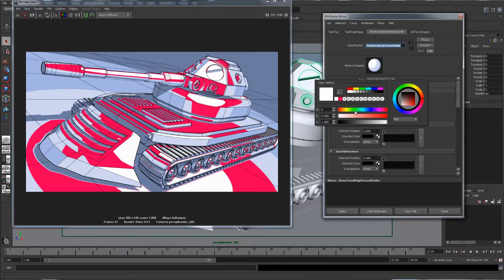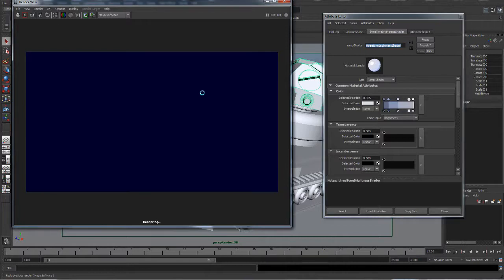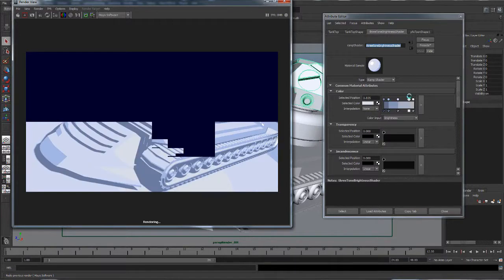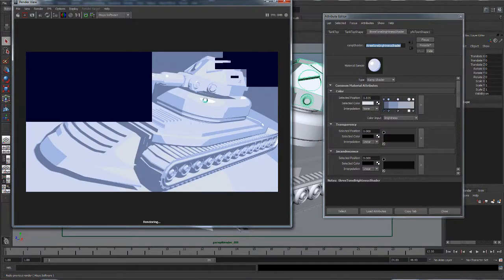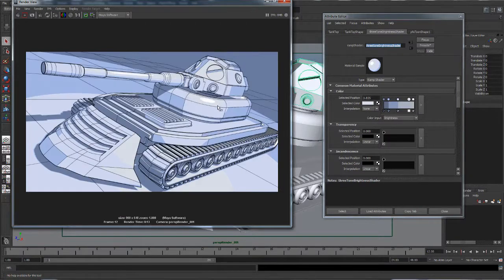Let me check that value. So if I made this a little bit darker than just pure white, you can see that there. If I re-render, then I might get a little bit hotter highlight in certain areas like this here. So this is the first color here in this pool, and then this is the second color here.